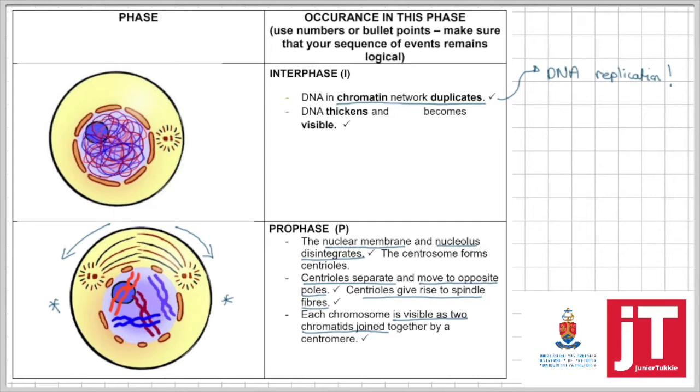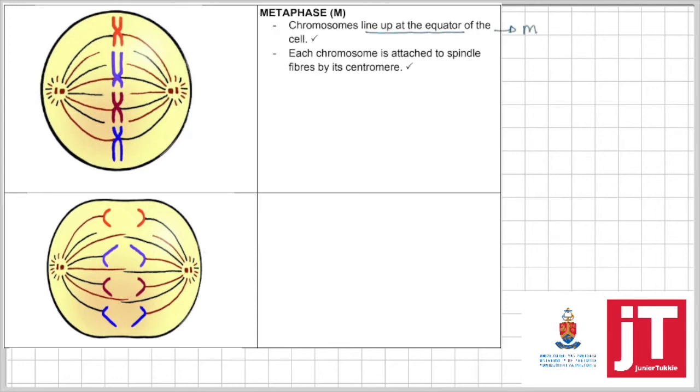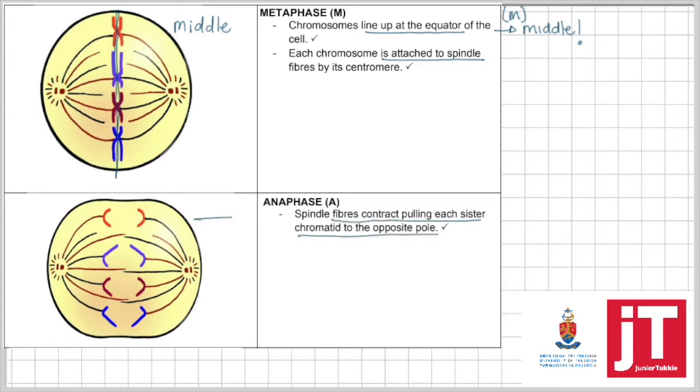Moving on to the next phase over here we can see that our chromosomes are aligned very specifically in this image, and this already lets us know that we have now entered metaphase where the chromosomes are in the middle. Each chromosome attaches to the spindle fiber by its centromere, and when we have in the next phase anaphase, these spindle fibers contracting, they're going to be pulling each of the sister chromatids to opposite poles of the cell. Now we just need to remember terminology here is quite important. Referring to sister chromatids or unreplicated chromosomes at this point is fine in terms of terminology.